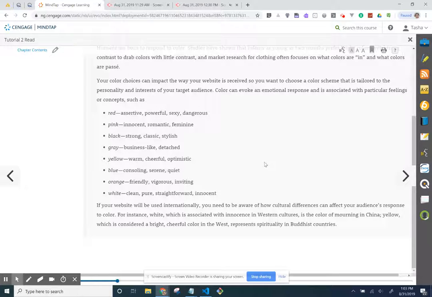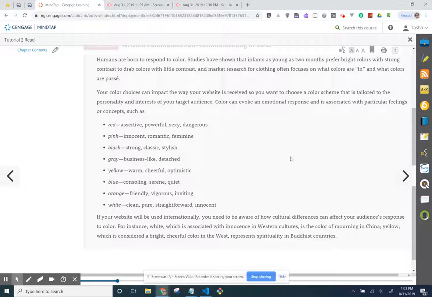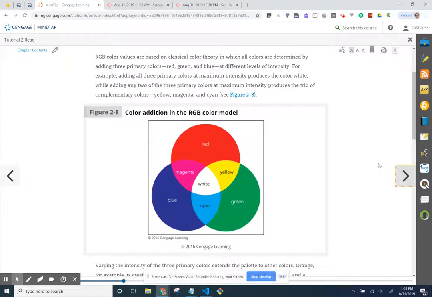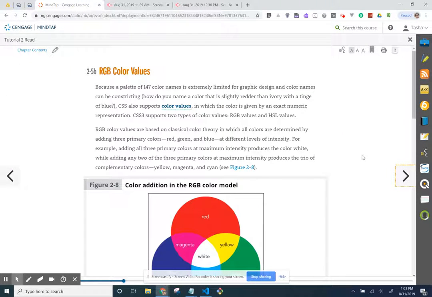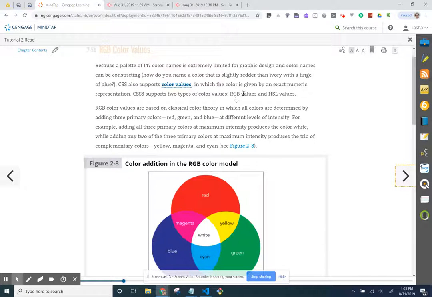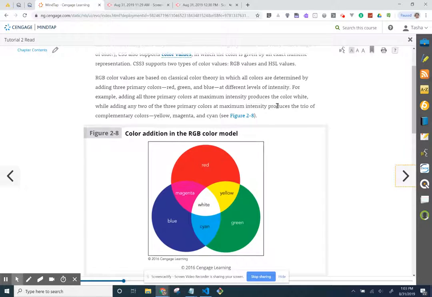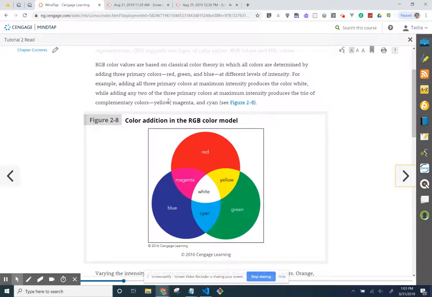Okay, so just be aware of the colors. RGB color values. Because the palette of 147 color names is extremely limited for graphic design and color names, you can use other kinds of color values such as RGB and HSL. So RGB is based off red, green, blue, the primary colors, at different levels of intensity.